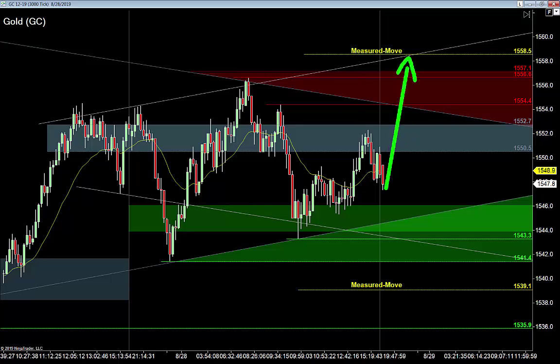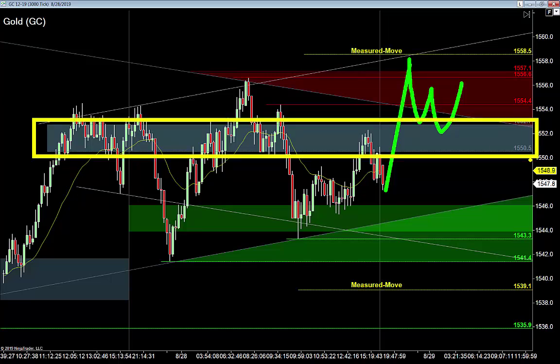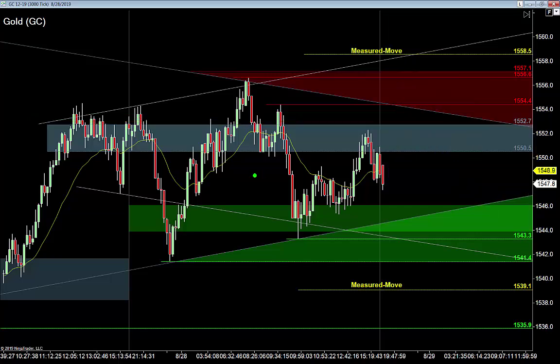What if we make a run higher here? Okay? There are kind of 3 scenarios you're thinking about. One of them would be a nested failure, right? That 1, that 2. Now, let's talk about this because the range is really small, right? The range is really small. And so whenever you've got concern, and we just talked about this in the Nasdaq, what's the most important thing? Trap. Okay, so if we get that nested, again, buyers try once, buyers try twice, and the reason why you would look for that nested failure is because you're going against momentum. Good example back here. Big, strong run up. You're going against momentum. 1, 2, trap, and back down. That's the same exact pattern.